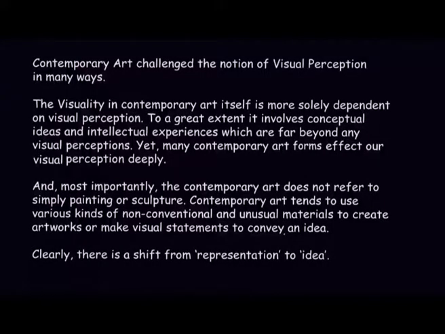Now, contemporary art tends to use various kinds of non-conventional and unusual materials to create artworks or make visual statements to convey an idea. So this is another important aspect that one has to make sense of, these unconventional materials that a contemporary artist is using. So clearly there is a shift of idea from representation to concept, or you can also say it the other way around, from narrative to concept.